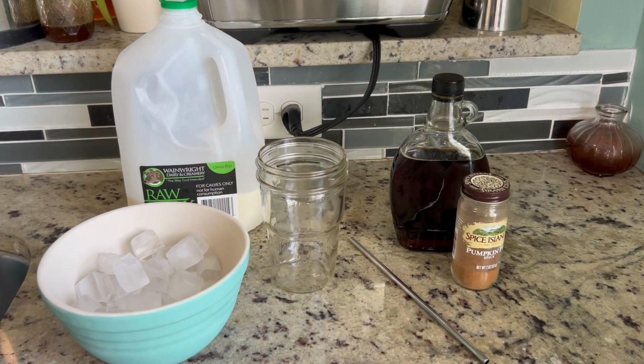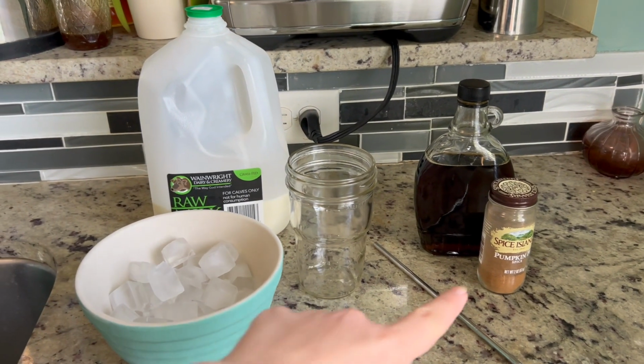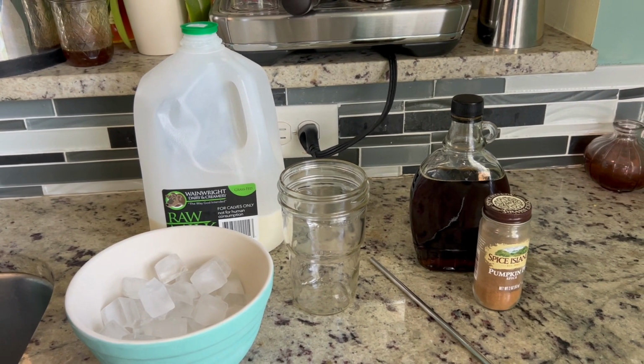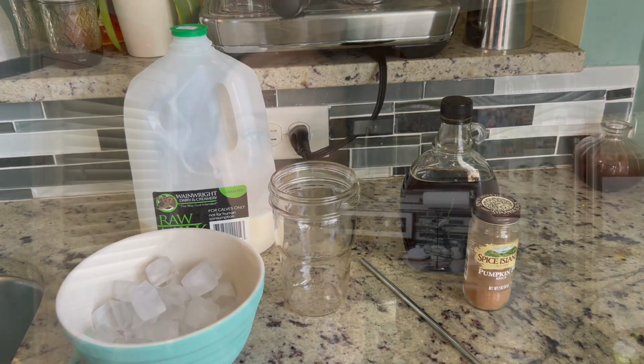So let me show you what I'm doing to make kind of a fall inspired coffee. All right, here's what I'm gonna be using. Milk of your choice, some ice, some pumpkin pie spice, and a little bit of maple syrup. And we're gonna make a spiced maple latte with some raw milk.